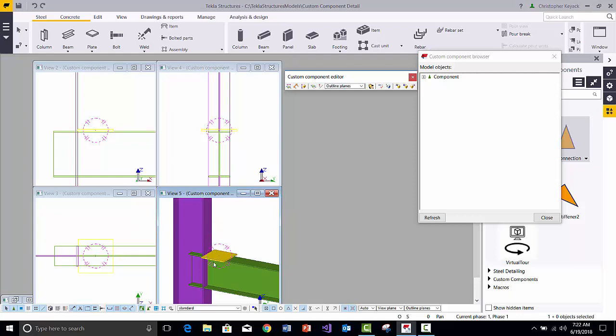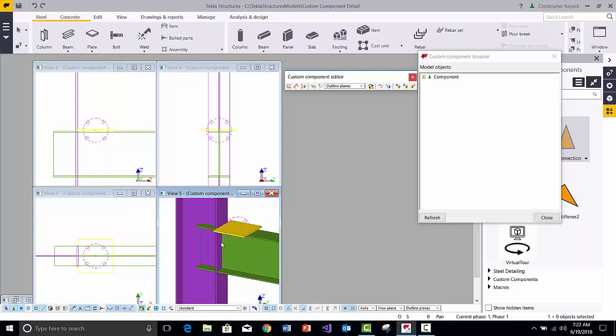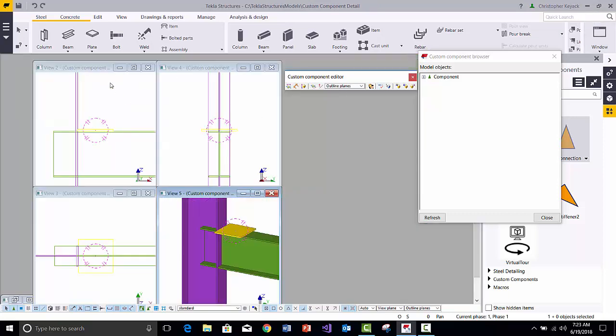Now you want to make sure you model in here so that way any of the modeling and objects that you do are here in this location where this temporary copy has been created. So this is something important. Make sure you don't model anything here in your main 3D views or any of your main modeling views. You want to only model in any of the views that have the prefix in the name Custom Component Editor.